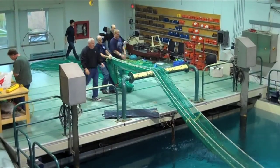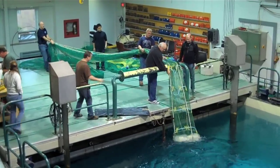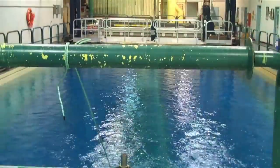We get a lot accomplished in the flume tank that would take months at sea. You can drop a model in the tank, walk down, look through the window, and see if you get a result. If you don't like the result, it's a three-minute haul back — put some new chain on it, make a cut, whatever you want — and back in the water for another look. We've done the salmon excluder experiment on the boat a few times, and you add in your mind what the plan looked like, but when you come here and see it visually — how it moves in the water, how it reacts — and have the ability to haul it out in ten minutes, make a change, and put it back in, it gives you a whole different perspective.